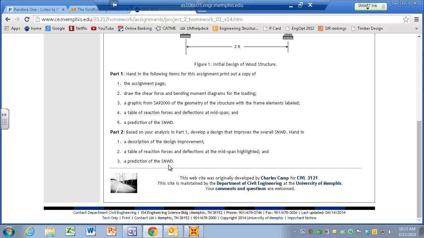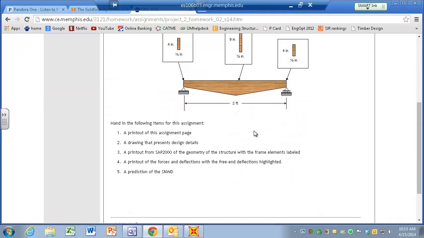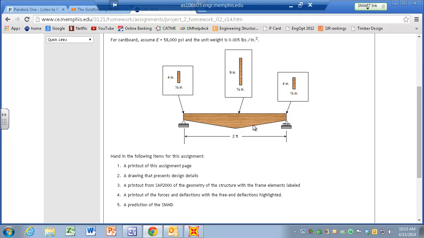And part 2 is take this and improve it. So this is where you can get a chance to start maybe doing some of your design ideas. Part 2, concrete beam 2, cardboard beam 2, is the same idea as before, except we're doing this non-prismatic. So you might want to even incorporate some of these non-prismatic ideas in your solution for part 2 of the first beam problem. I probably should have put part 2 on this one, not the first one, but it all works out the same. So you should end with 3. You'll do the 2 that I want you to do, that I know what the answers are, and then something that you want to do, hopefully that improves on both of those.